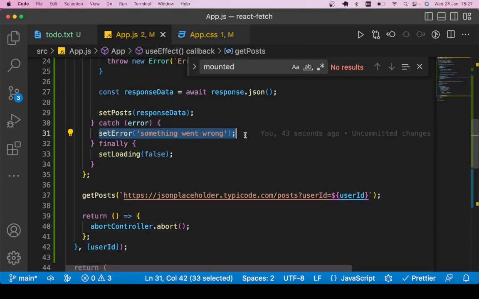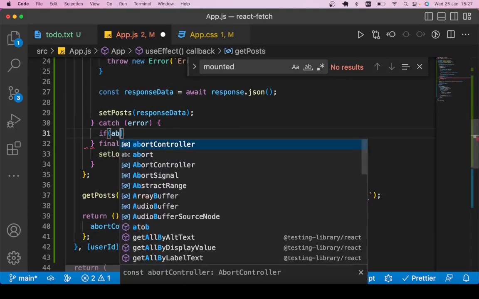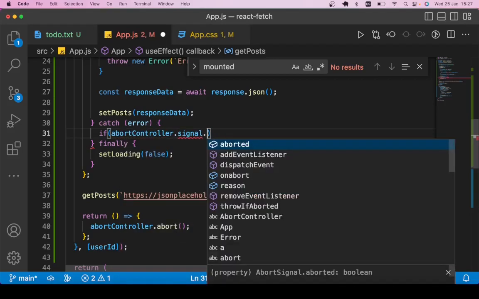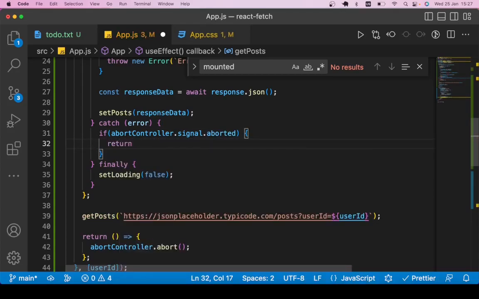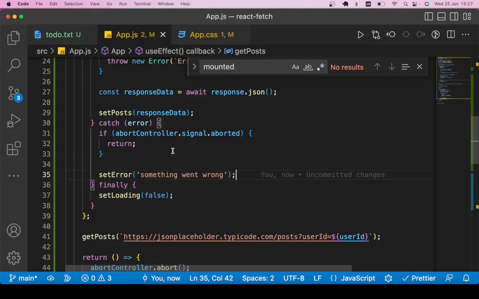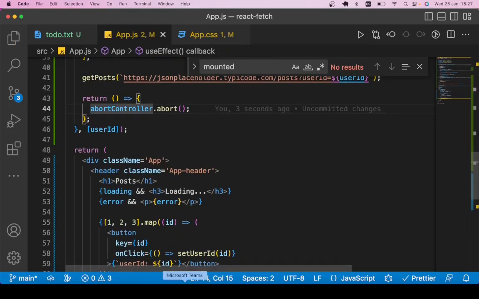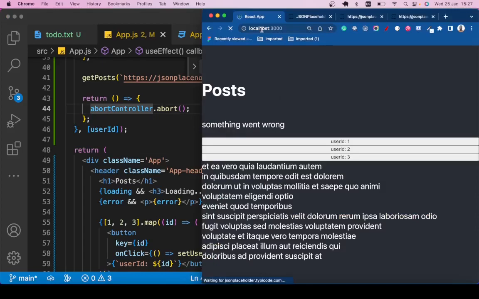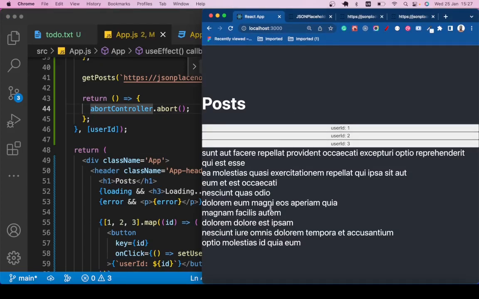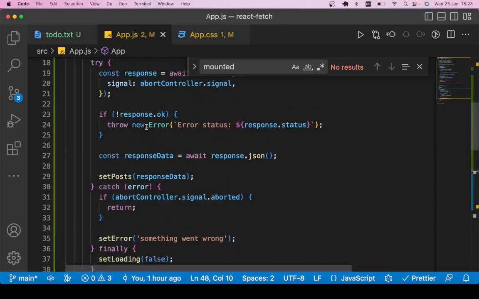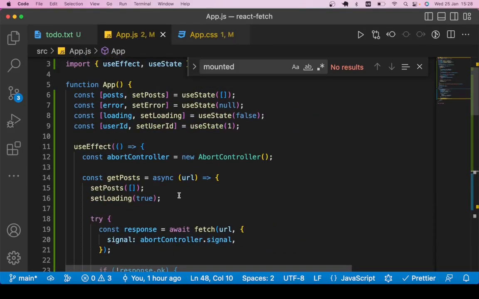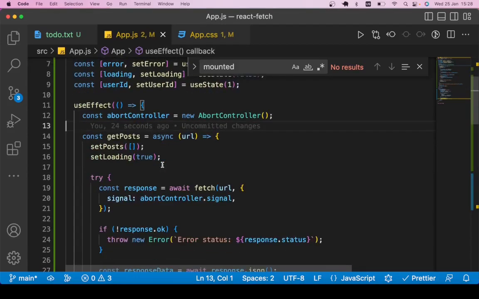So for example, what we can do is if abortController.signal.aborted, we just return. We know that this is not an actual error. It's just because of this abort controller we are using. Okay, so I'll refresh this and you see that the error goes away. I will click and everything still works as before. So this is not a new improvement, just an alternative way to what we had before using the mounted.